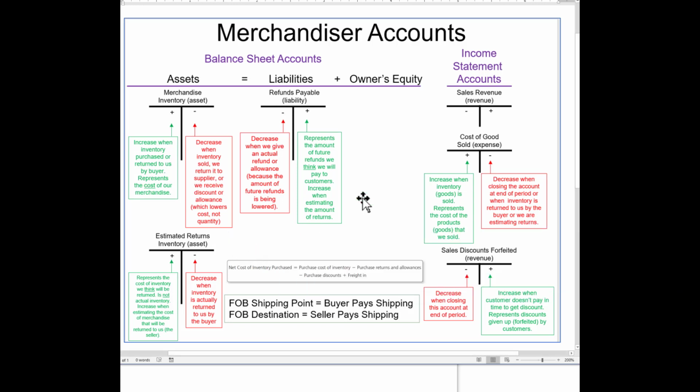So this slide, by the way, is just showing merchandising accounts. So we also have sales revenue. Anytime a merchandiser makes a sale, we're going to increase the revenue account. And also when they sell a product, we're going to lower the inventory account. So we would credit the inventory account and transfer that cost, because remember inventory is always at cost. We transfer that cost from inventory to cost of goods sold, which is an expense account. So basically we'd be taking an asset, inventory, removing it from a balance sheet account and putting it in the income statement account, in this case cost of goods sold.